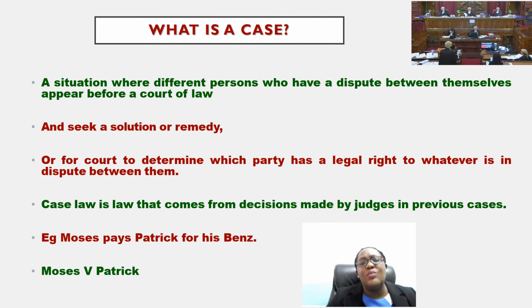So a case really is what is the fight about. And after the fight is taken to court and the court has made a ruling or a decision on that matter, then after that, all the cases that come up, or all fights that come up that are similar to this Moses-Patrick fight, will be decided the same way this court dealt with it in Moses versus Patrick. So many words, a mouthful. Moses, Patrick. Well, basically a case is a fight between two people.